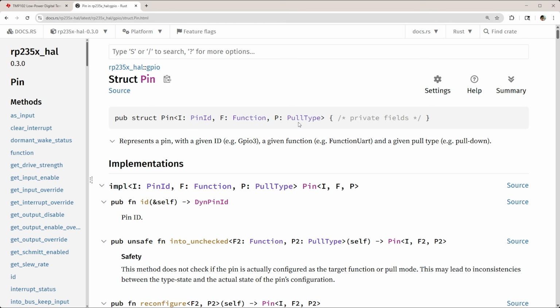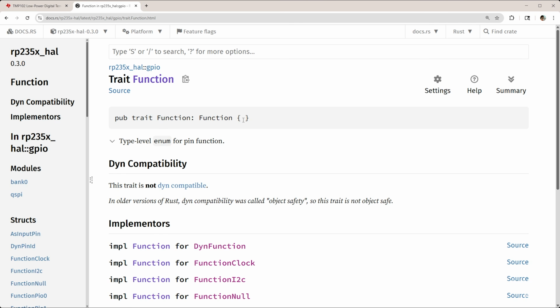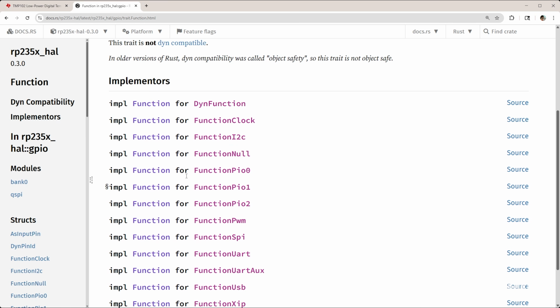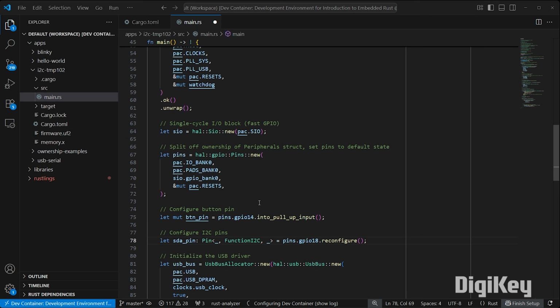When we're defining our I2C pins, it does seem a little wonky, but we don't define a pin ID and we don't define a pull type. You might need to pull up if needed, but generally it's a good idea to do pull-ups for I2C in hardware, and the SparkFun board has those pull-ups by default. So we won't be defining pull-ups here, but we do need to set this function. You can see the available ones here, so we're using function I2C for our I2C pins.